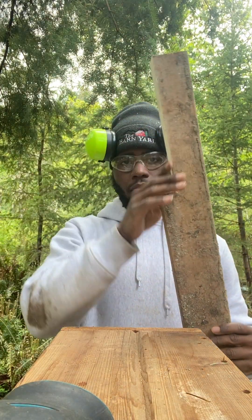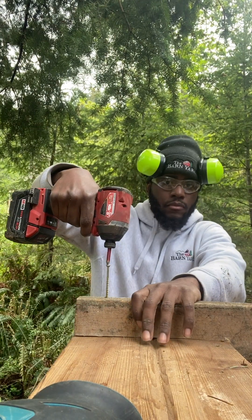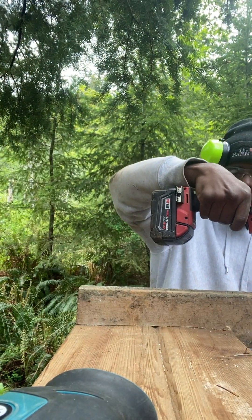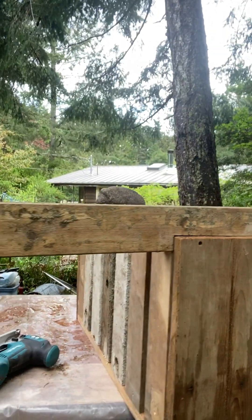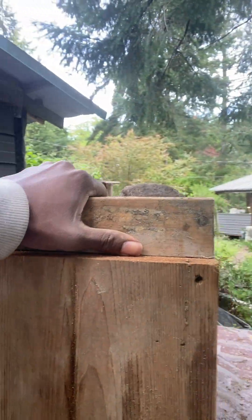After I cut all three other pieces, I took a jigsaw and did the best of my ability to square all the cuts up so that they sit nice and flat, as you see right there, making sure everything was at the proper squaring line that I needed to be on. Now you see me screwing down the rest of these legs, making sure everything is nice and tight. This Milwaukee saw was pretty good — I'm actually a DeWalt guy myself, but I could say for this red giant, they're pretty good. Not saying I'm switching or anything, but it got the job done.